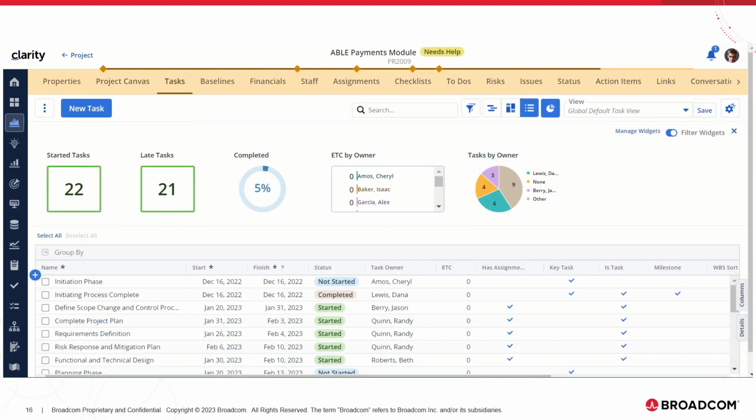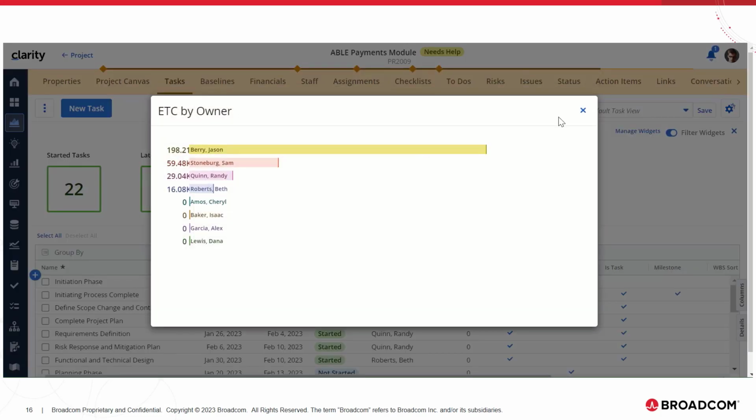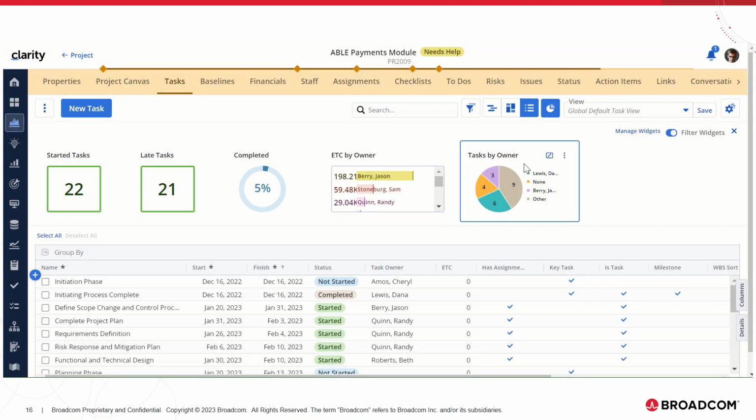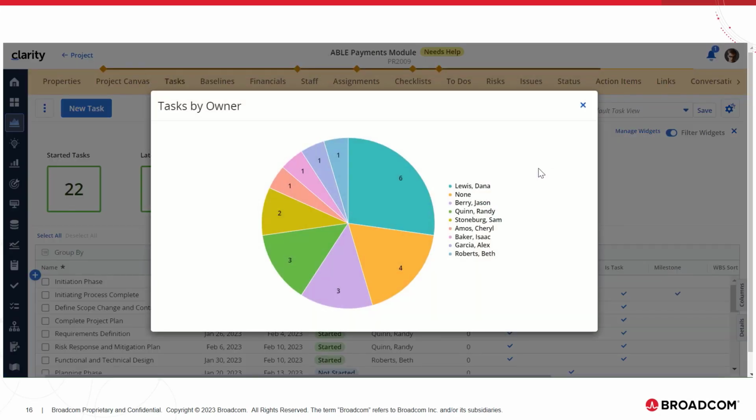So let us look at the changes done to the widgets on the grid that are more responsive in 16.1.2. I am presently in tasks module and I am looking at the widgets on this module. As we can see, the context menu is replaced with 3-dot menu for actions like configure and remove, and this 3-dot menu is available on all types of widgets. Now there is an expand button that is available for bar chart and pie chart, where the user can click on the expand button and view the chart in a pop-out.